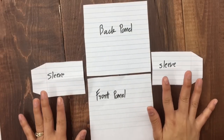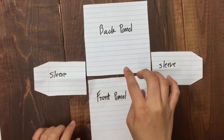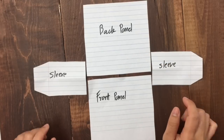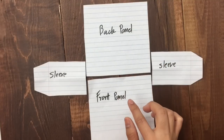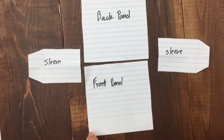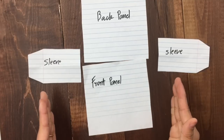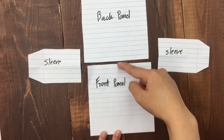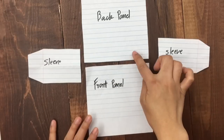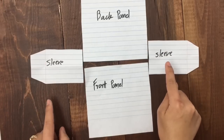Okay, before we start, I just want to talk about the pattern a little bit. So we're gonna make 4 separate pieces, which is back panel, front panel, and 2 sleeves. For the back and front panel, I make the same. We're gonna start making the chain at the bottom here. The chain that you make is gonna be the width of the sweater, and the rows that you make are gonna be the length of this sweater. And then after we have 2 panels, we're gonna make the sleeves, and the sleeves I make the same.